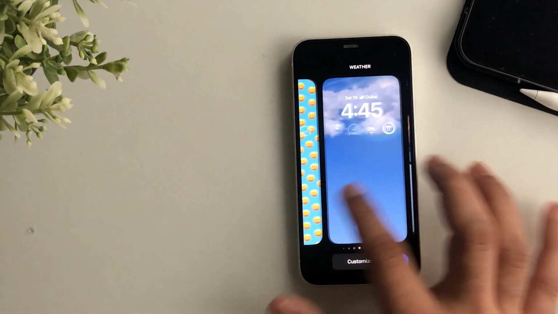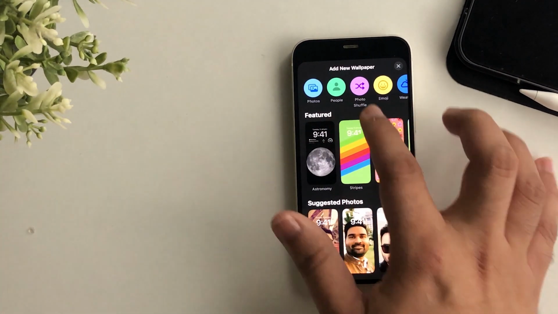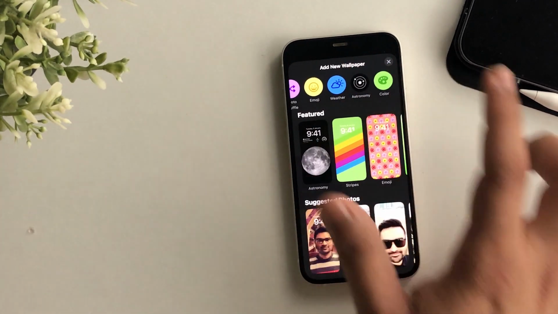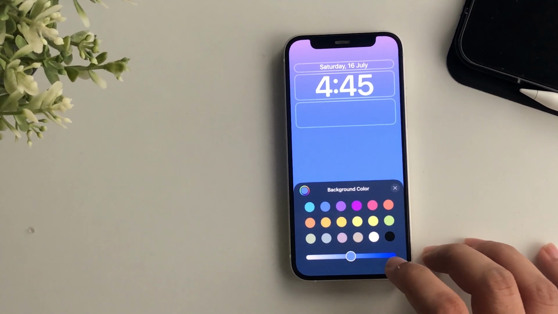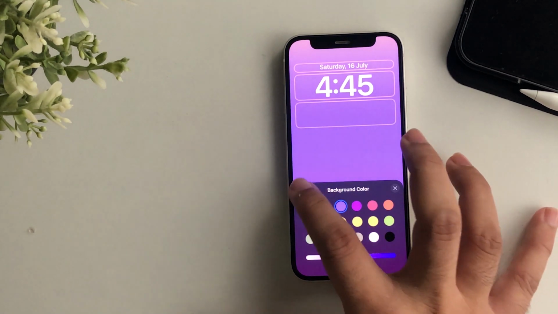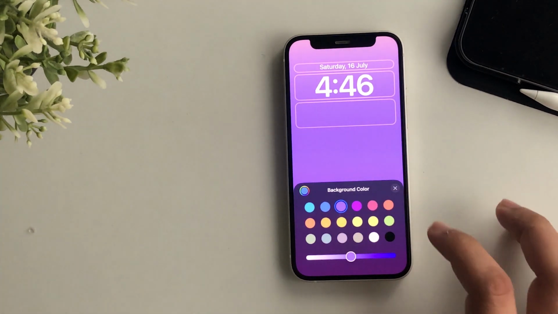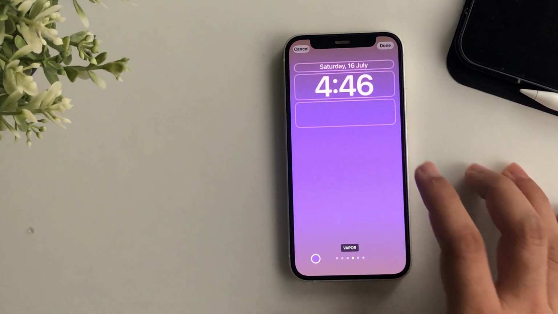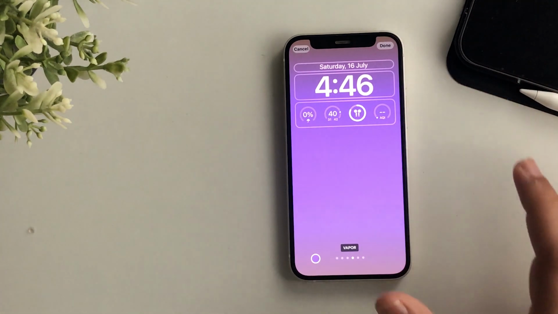So let's go back to the lock screen sections. So we have discussed emojis, weather, astronomy as well. So the colors screen you also have. So you have a plain color screen as well. For the plain color screen, you can select either a single color, or you can add the gradient as well. So that's very interesting. Some people just play around with colors, so they can pick with color as well. That's how simple it is.